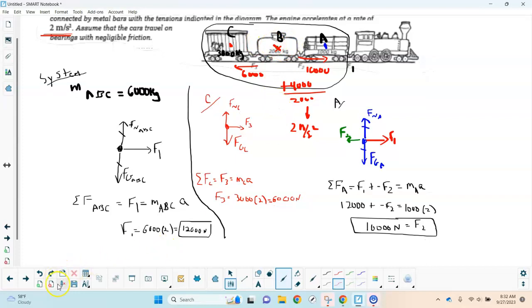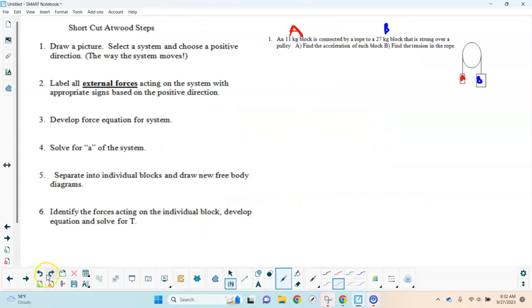All right. So we're going to keep going with the systems approach, but we're going to apply it to what's called an Atwood machine. So this is an Atwood machine over here. An Atwood machine is basically a pulley with a string over top, and that string is connected to 2 blocks. So we have 2 blocks here. We're going to do an experiment in class and work through some ideas in class that deal with Atwood machines. So that might be helpful. We'll do a demo with them. But it's essentially the same thing.